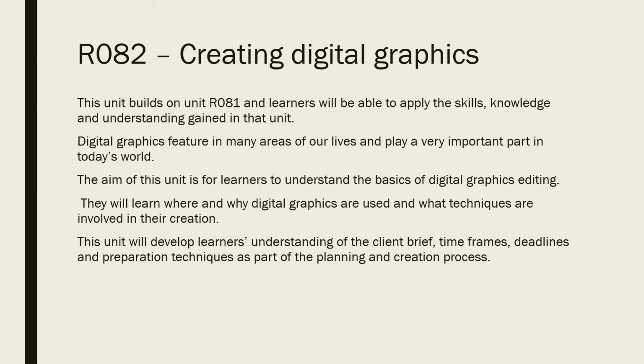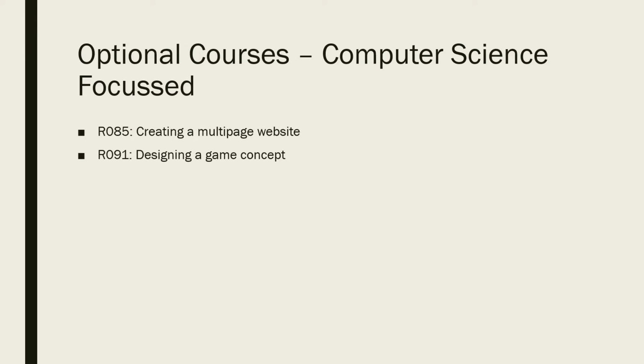In creating digital graphics, they look more in depth at the skills and start applying them to a brief. Once again, they're developing the understanding of client brief, timeframes, deadlines, and preparations, and they will use these once again in the modules for the rest of the course. The optional modules that we are offering are very computer science focused. They are creating a multi-page website and designing a game concept.